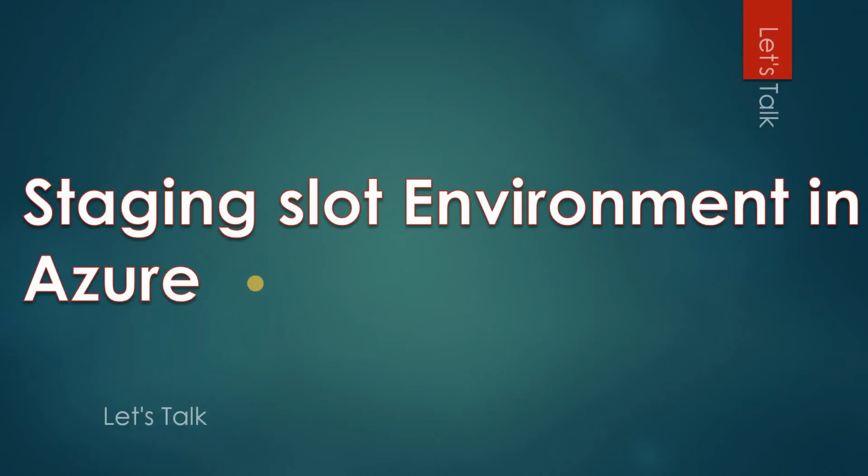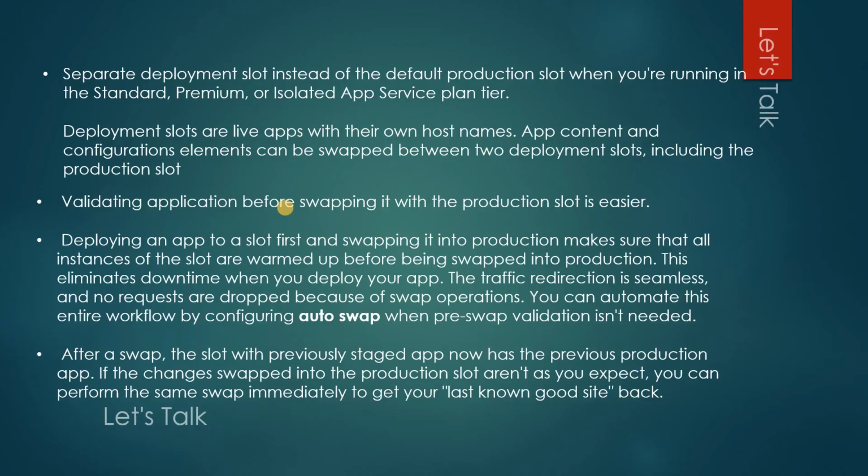You will have a different URL with the GUID. That is what the staging slot environment is. It will help to give a secure, separate deployment slot. So instead of production, the environment will have the same configuration as production, but there will be a slight difference with the production URL. It will have a different GUID appended to the URL, or some name you can append to the URL. So it will differ from the production URL, but the environment will be the same, and you can swap with the production URL.